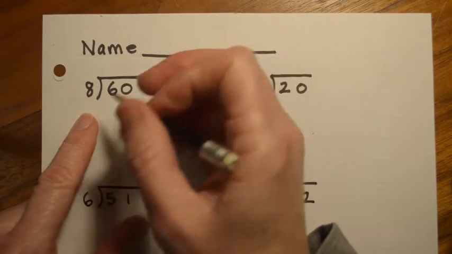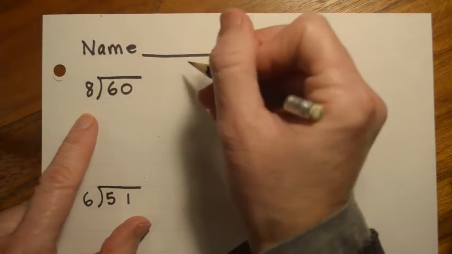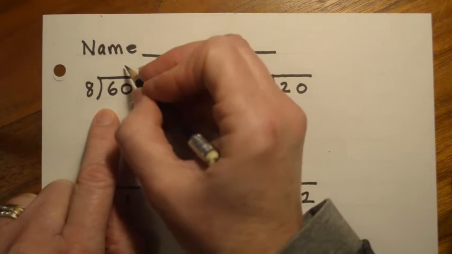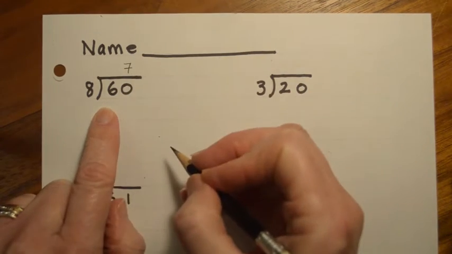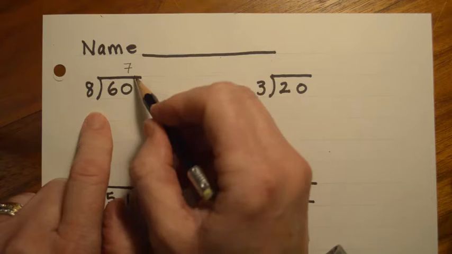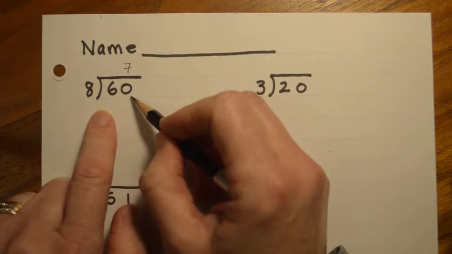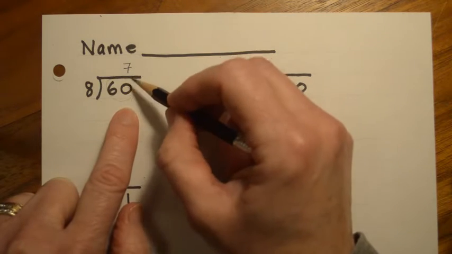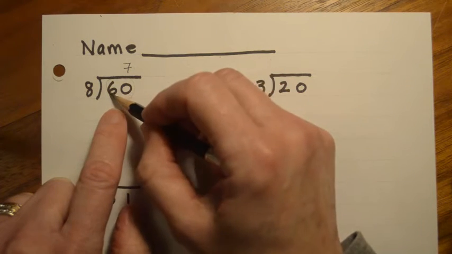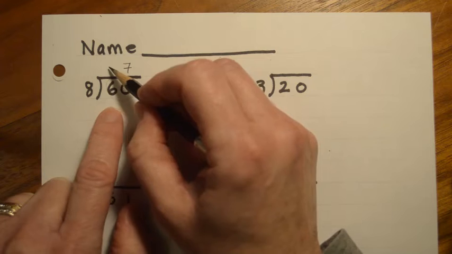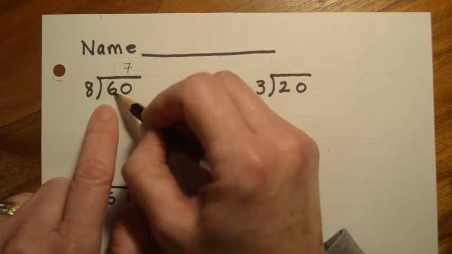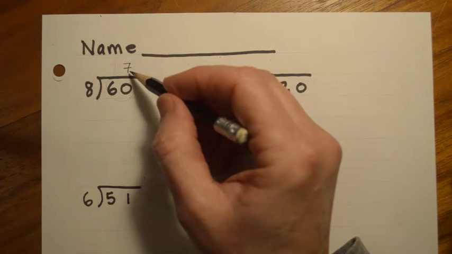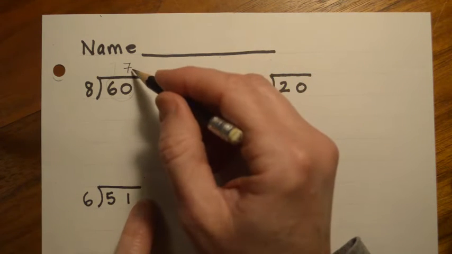So when they realize it's 7 times, we've talked about where to put the 7. For right now, I'm not too concerned about it, but the correct spot is to put it right up here over the 0, because wherever we put it over the numbers indicates the number that it goes into. The fact that we're putting it over the 0 indicates that it goes into 60. Whereas if we put the 7 over here, it would say that 8 goes into 6 7 times. So just to form good habits, we're putting it right over there.